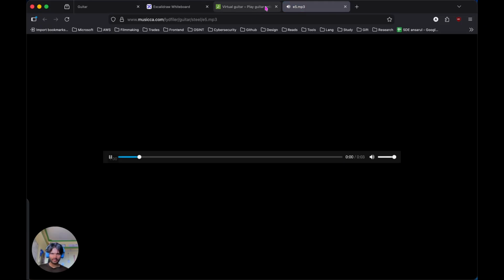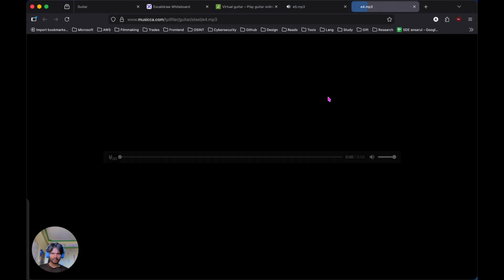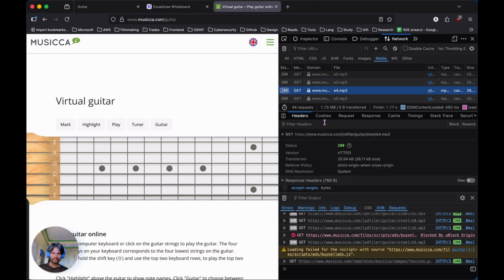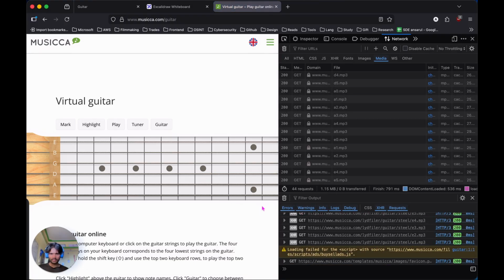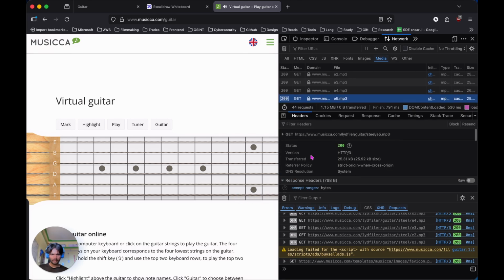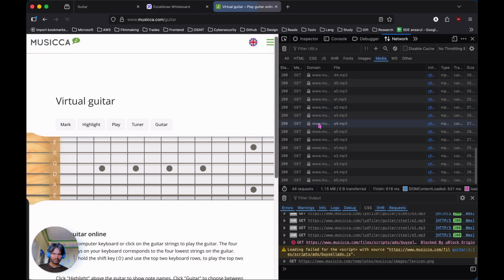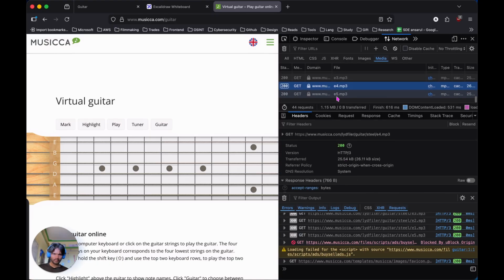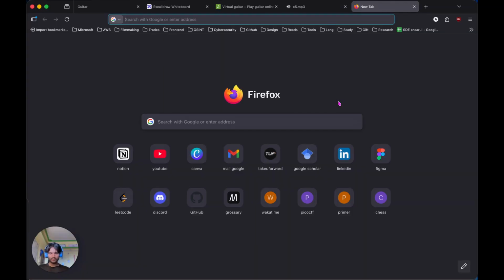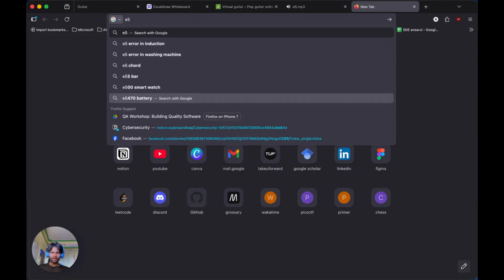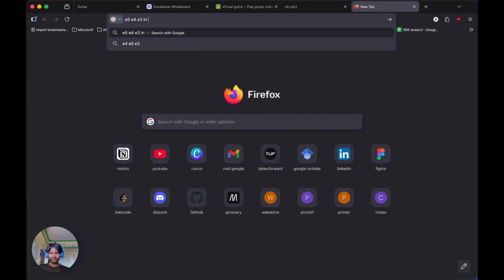C5, E4, 3, 1. I don't know what the difference is between E3 and guitar.